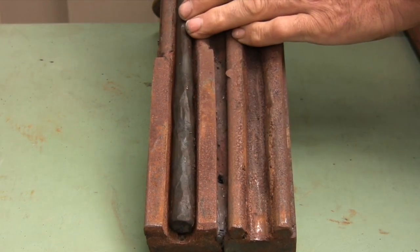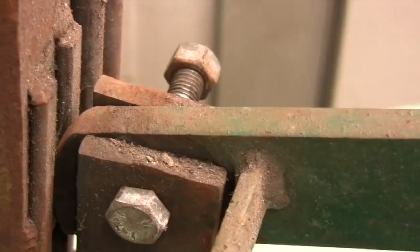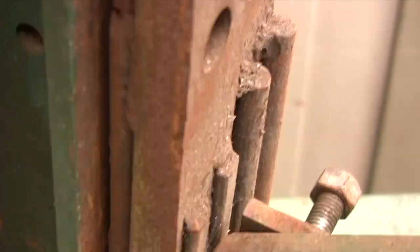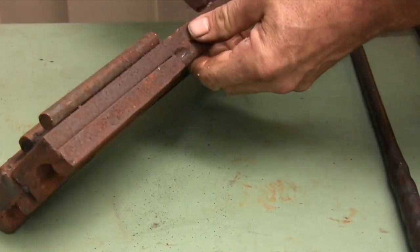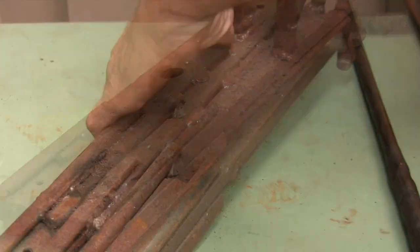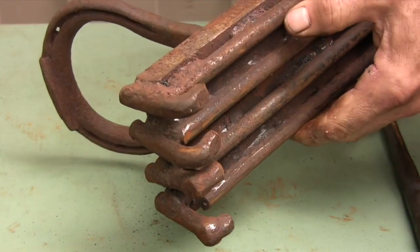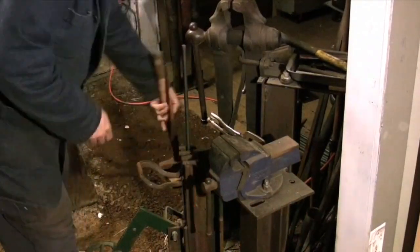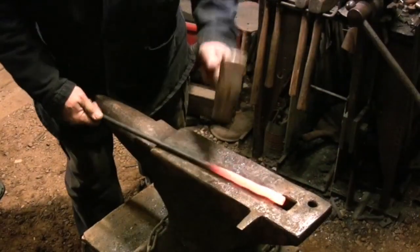Now, even though I use this die for my tongs, it isn't an essential part of the process. If you have a power hammer or a striker, or you don't mind doing a little bit of hammering, you can take a heavier bar and draw the reins out of one piece. If you want to weld 2 pieces together, that's fine too. That's the way it's been done for centuries. So this die is just a means to an end. It simplifies the process, but it's by no means the only way to solve this problem.